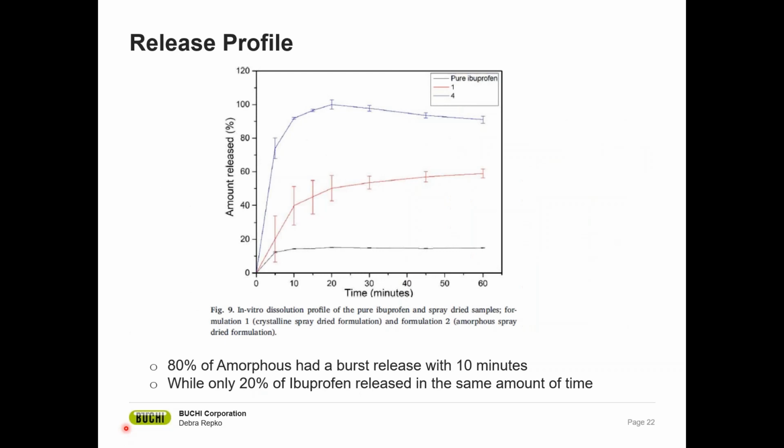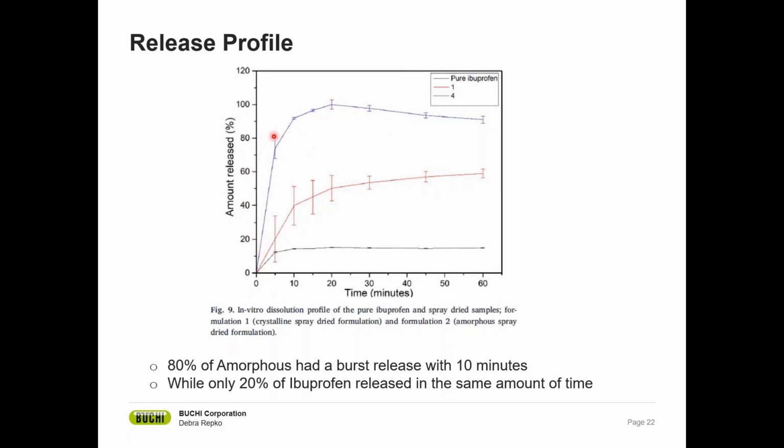From a results perspective, they analyzed for particle size, moisture, density, and the paper shows a lot of very nice graphs. But what I was going to show you was the dissolution rate. So at the top, we have amount released, and at the bottom, time. We have 3 different examples that they picked.